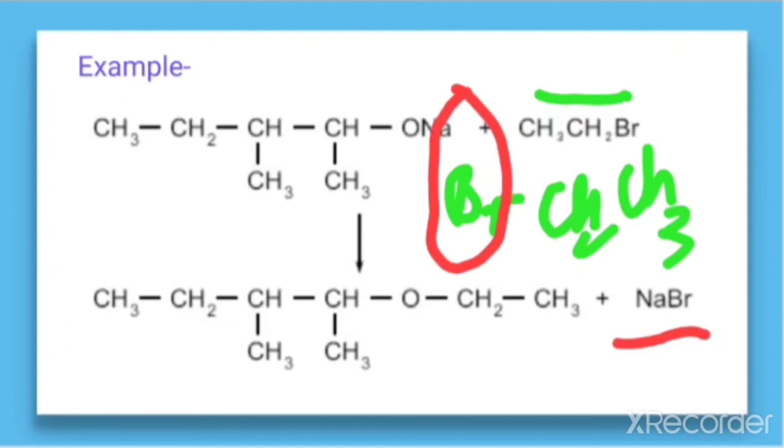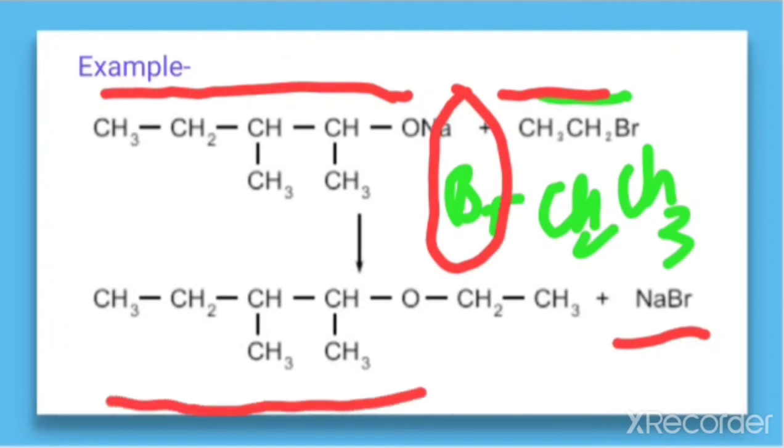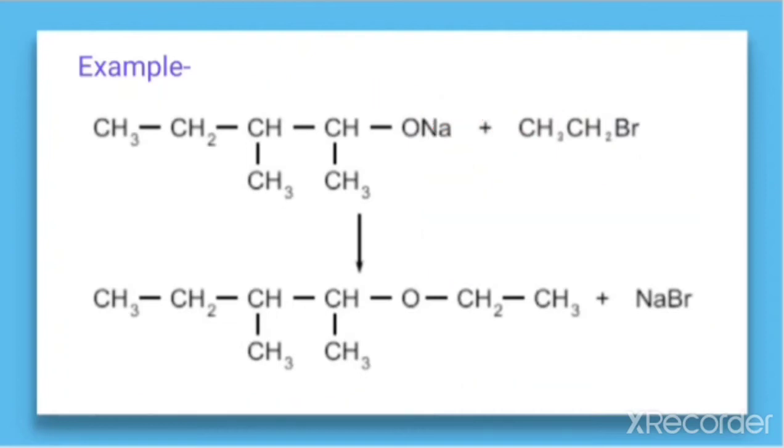Now what is the remaining part? This whole part and this part get combined. So what you got here? That results in the formation of ether. So what you need to do here is make the arrangement in such a way that you can easily frame the product. In such a way means Na and the X part should come closer. So better you write one of the molecules in the reverse order so that you can easily frame the product. So this is the formation of an ether.